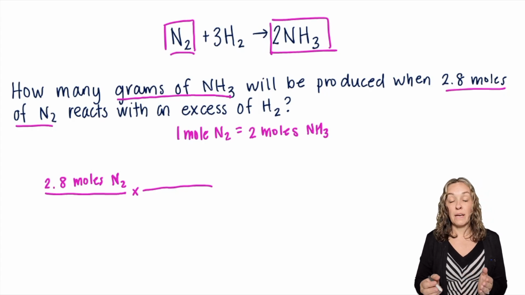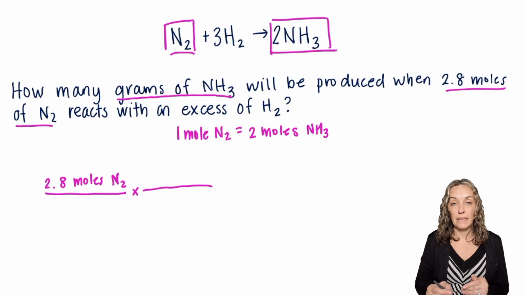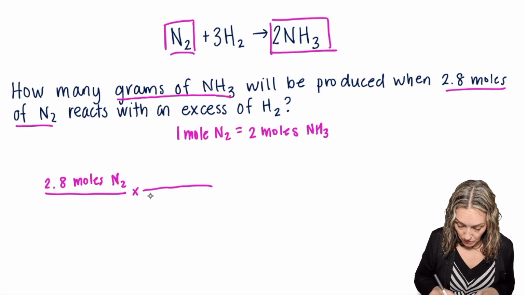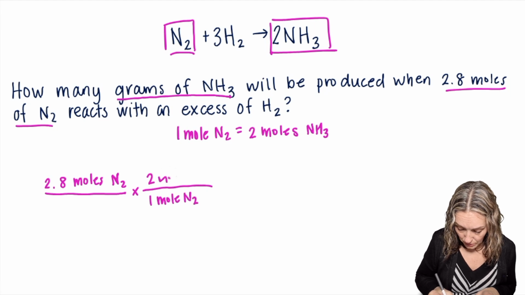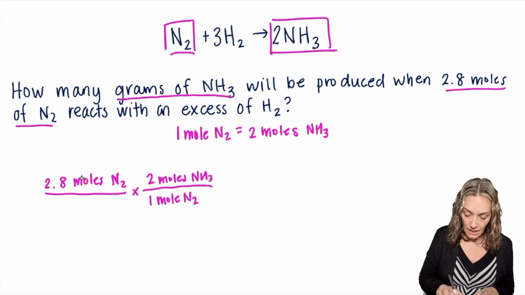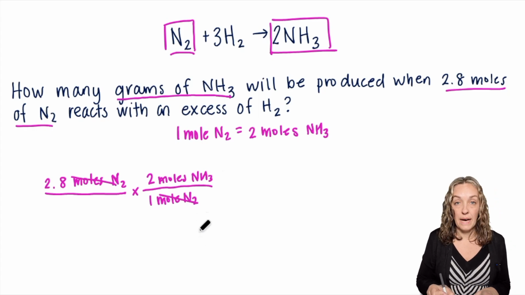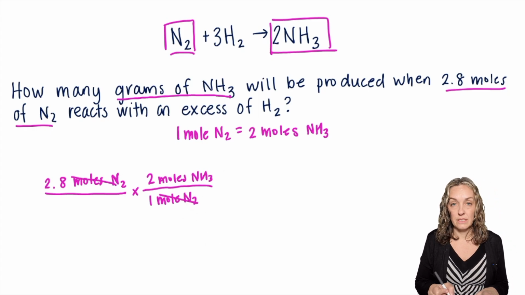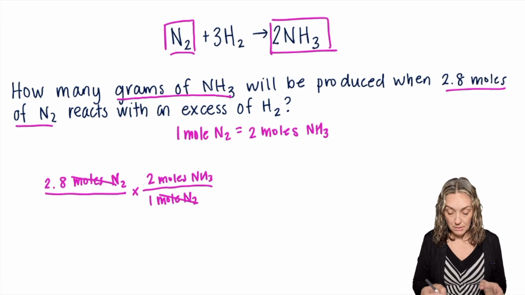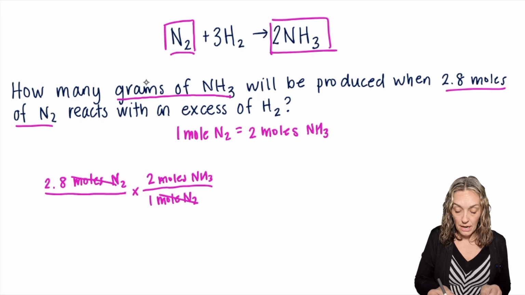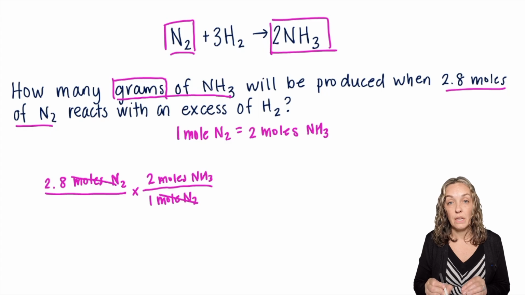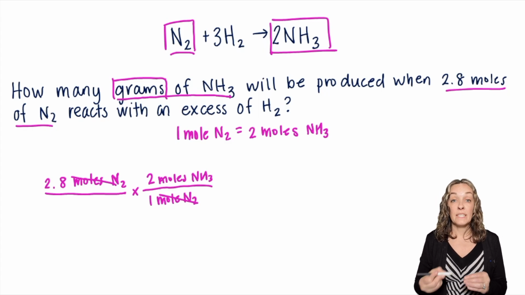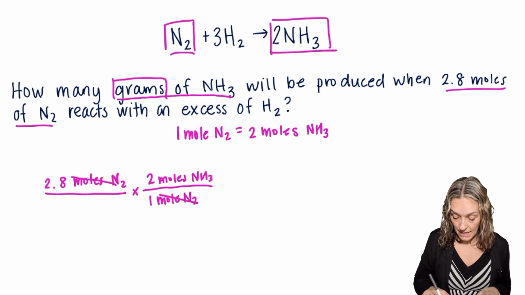Since I'm in moles, I'm ready to use that mole ratio from the balanced equation right away. For every 1 mole of N2, I get 2 moles of NH3. I chose to put the moles of N2 on the bottom so that my units would cancel out. Now, if I stop the problem here, the only unit that hasn't canceled is moles of NH3. But notice that the problem asks me not for moles, but for grams of NH3. That means that I'm going to have to do a second conversion and continue the problem on.